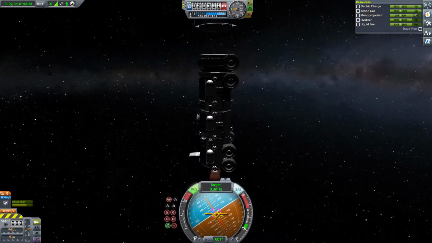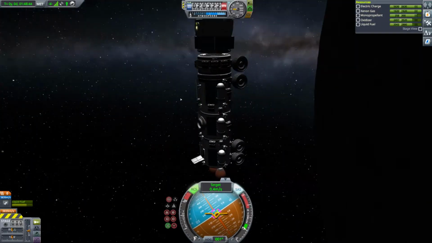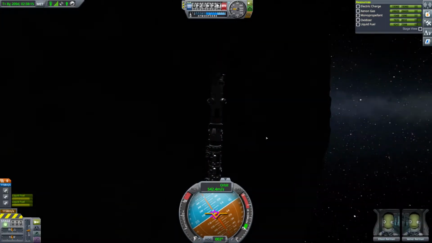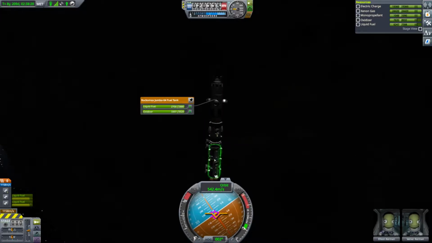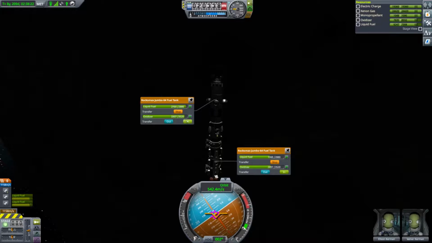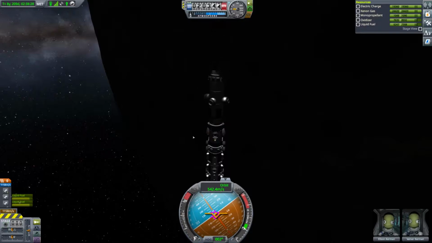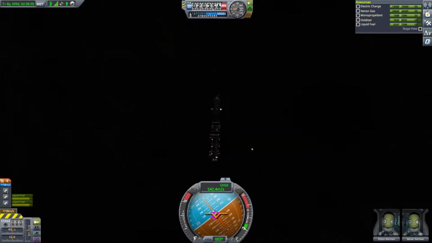There. Oh, that's the best dock I've ever done. And now, see, this tank isn't full, but it will be once we're done with it. Delivery complete. That is one successful delivery of refuel to our station from below. And now, this station can refuel a passing starship with the fuel we brought up from the planet just below.